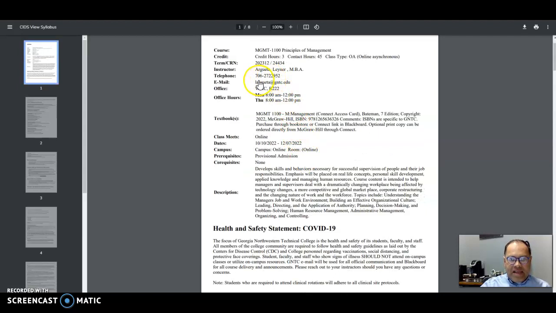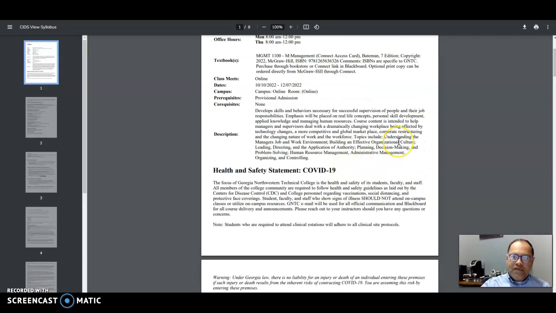All right, as I mentioned, my email's right there in case you need to email me. This is my phone number in my office, but the easiest way is just reach me on email because I have a lot going on. I do a lot of trainings for private companies. So the easiest way to contact me is through email. I'll respond to you a lot faster than if you leave me a voice message.